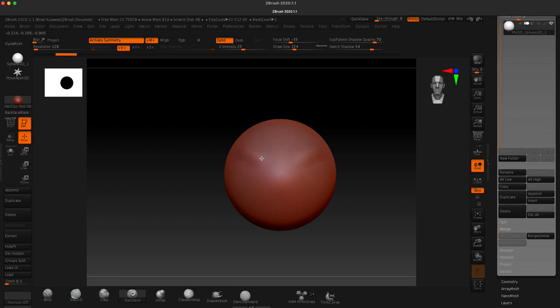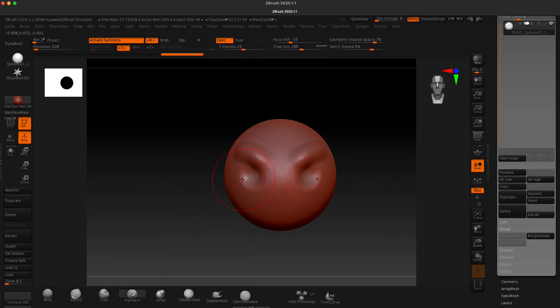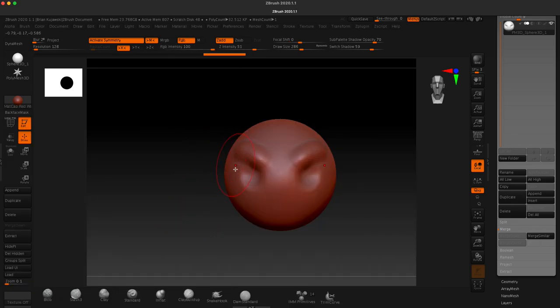So what I'm going to do is a quick drawing with my standard brush, and just do a little bit of sculpting so that we can see what's happening with this sphere. If I wanted to change the shape of this head, I'm going to go back to use the move brush. I'm going to press the B, and you'll notice along the top edge right here are some of the recent brushes that you've used. So instead of looking through all of these, you'll see that I've used the move brush. There's about half a dozen that I've used more recently. So I'm going to quick pick the move brush.